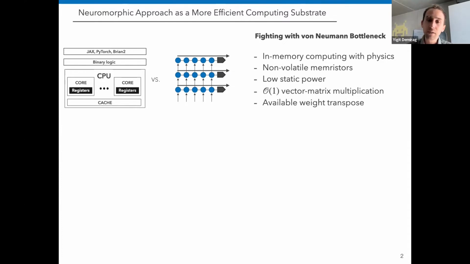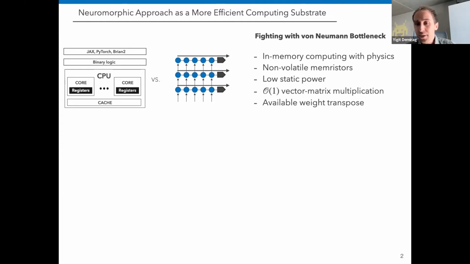If you look at the energy consumption in neural network computation, the majority of energy goes to data movement and data storage. It's not the computation itself. Computation is almost for free, but whenever you get your data from SRAM or DRAM, it's extremely costly. Usually 95% of energy goes to data movement and 5% to the computation.